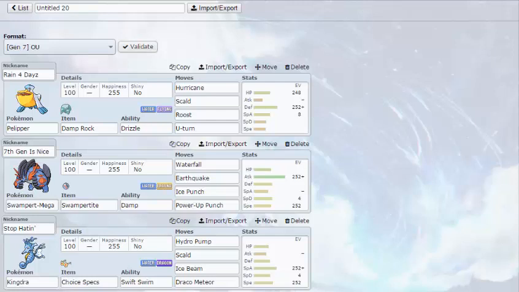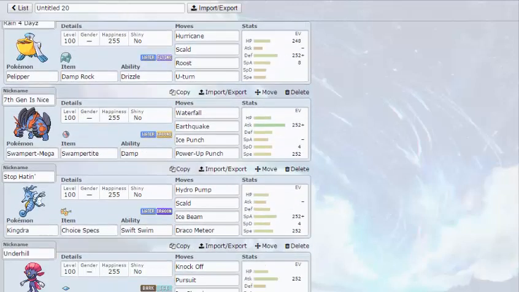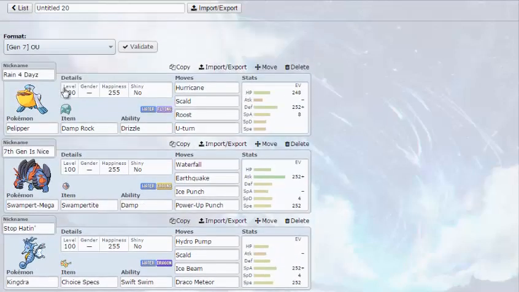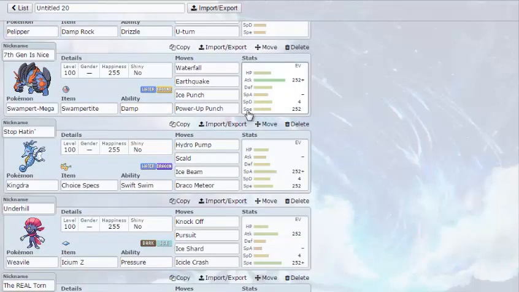If you saw my previous video, which wasn't a laddering video but a top 10 list, and you saw the preview, you'll know that this is going to be a rain team. You can't see the final Pokemon, but I spoiled it in the last video if you watched that. If not, the team is right here. Damprock Pelipper, Hurricane, Scald, Roost, U-Turn, Mega Swampert with Power-Up Punch.